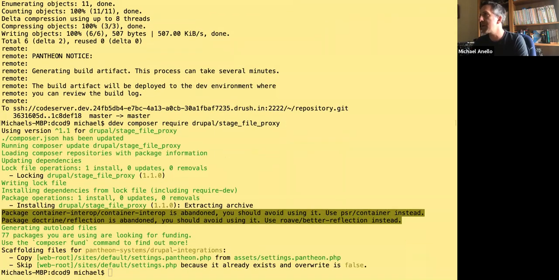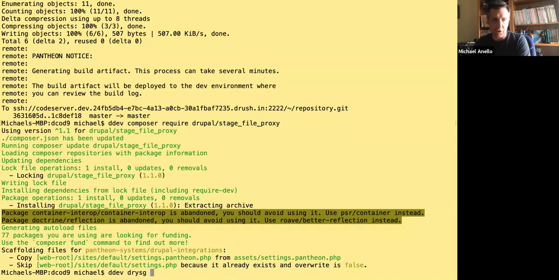Let me just get my settings. Where are they? Where's Typinator? There you are. Drupal config. Go. All right. So you see it because I had messed with the settings.pantheon. The scaffolding plugin said, oh, someone messed with it. I'm going to recreate it fresh. So that's what that was. We now have stage file proxy.